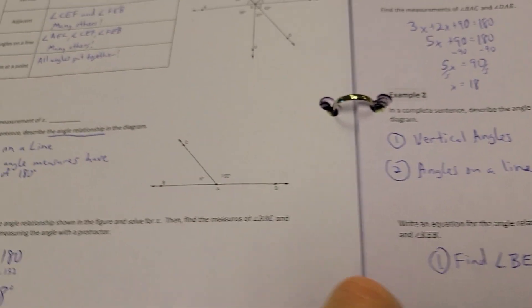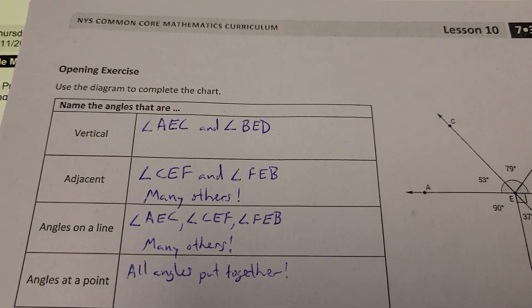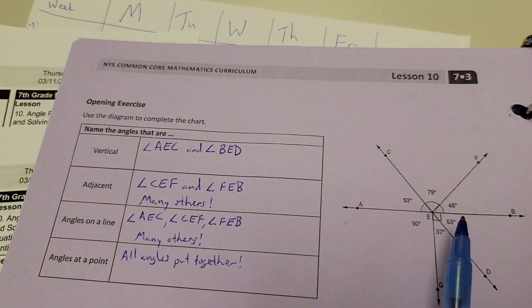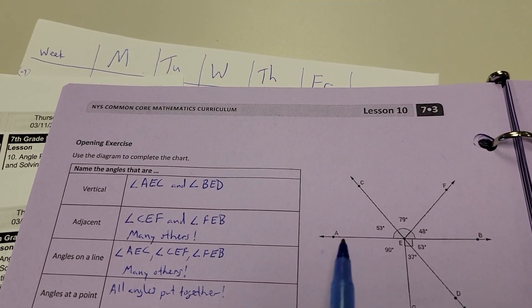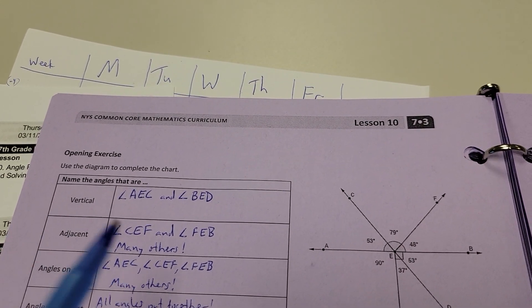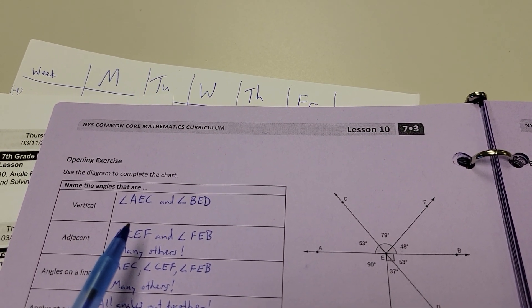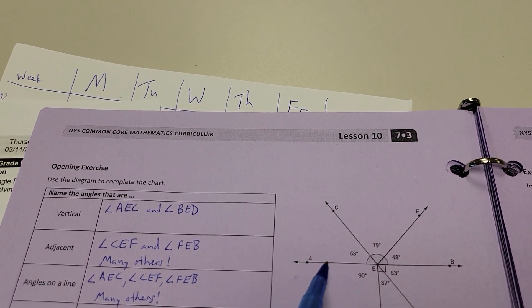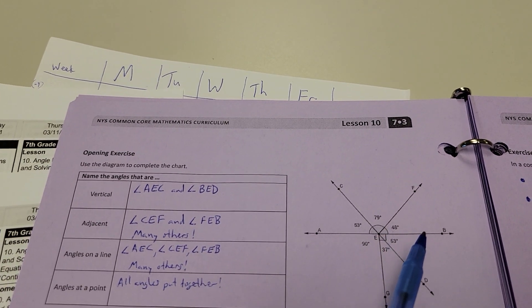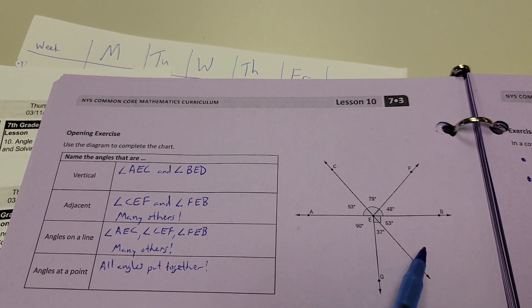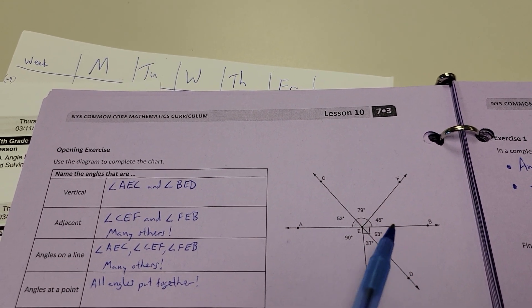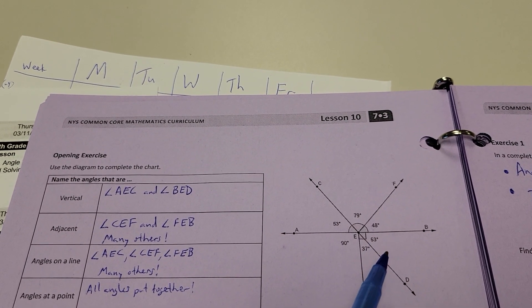Alright, so how do we apply these types of knowledge? Well, there's a little warm-up here for you. Name the angles that are. Now, I'm not going over every single possible example from this image, because there's lots of things going on in this image. But, for example, vertical angles. They're identical angles formed by intersecting lines. So, I said, hey, vertical angles, a good match of those, would be angle AEC. So, from A to E to C. So, this angle right here. And angle BED. B to E to D. And we can tell that they form intersecting lines, because you can see there's like an X here, and you can see 53 here, 53 here.